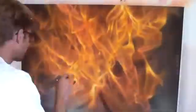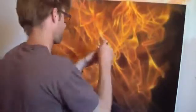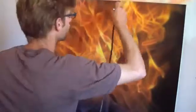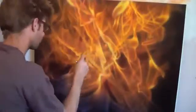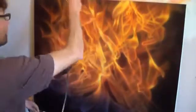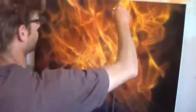Now I could go on and on with this. You see, in the final stages, I'm just adding more and more bright areas, defining lines, finding places that I like, and just enhancing those, and bringing out the flames and the shapes that I like. From here on out, it's really just trial and error, and just kind of going with what I like the look of. It's hard for me to even define for myself exactly why the things look good.